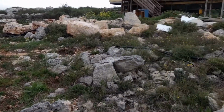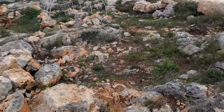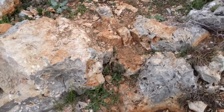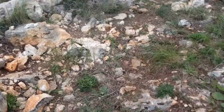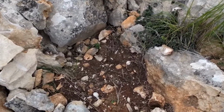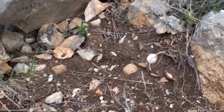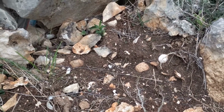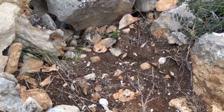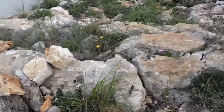You can see on the right here, it's all thorns and rocks and stuff. And on the left here, well, it used to be the same, but I cleaned it out. Here, made some semi-steps in here. This is another robinia. You can see leaves are starting to come out on this guy. He survived the winter. I grew him from seed last year. And so I'm hoping that he'll get to be a meter taller this growing season.